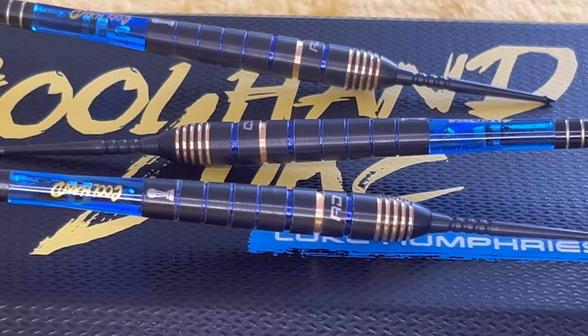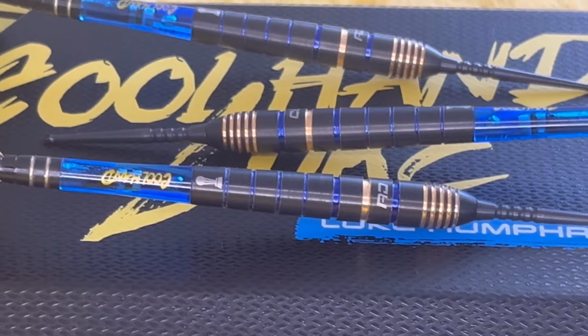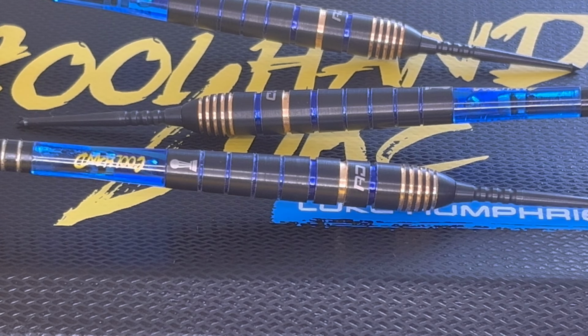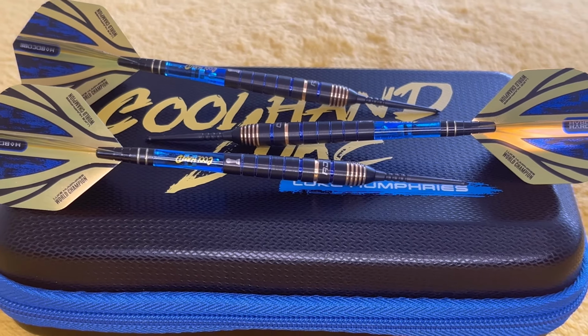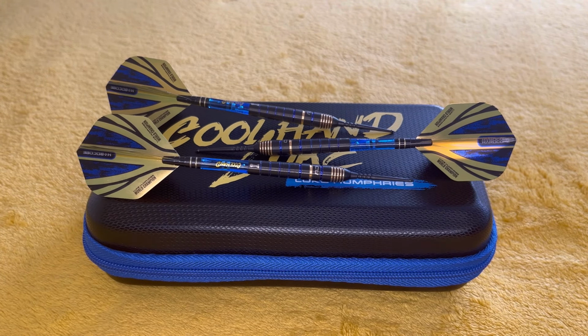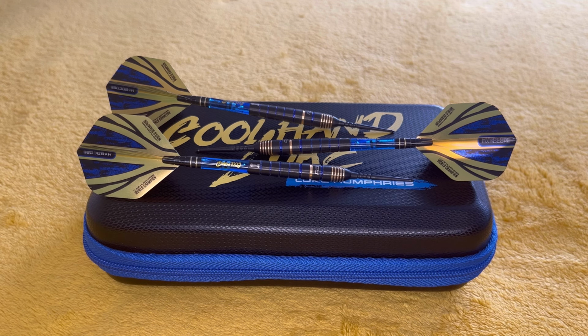And I got these from Premier Darts, and they were £59.99. I also got the case as well, the Cooler Hand Luke Humphries Pro Tour case. I've got them all now. I've got the Clayton one, the Price one, the Wright one, and the Humphries one. But yeah, that's it for the dimensions and that, and to talk about the darts. So I'll take them over to the board. See you in a bit.